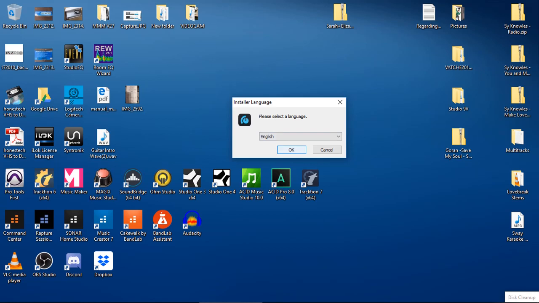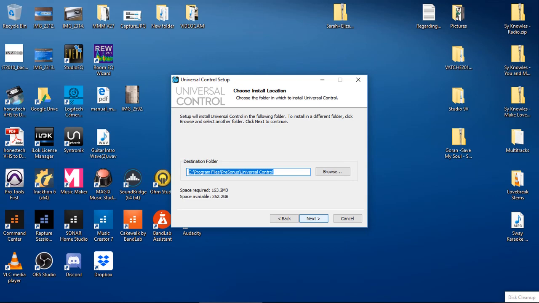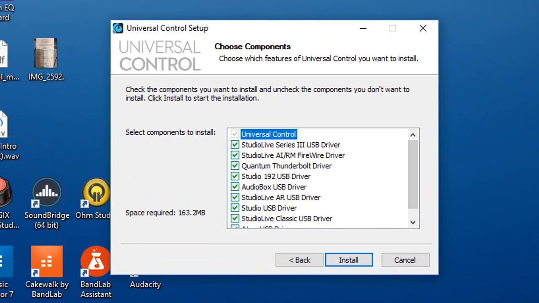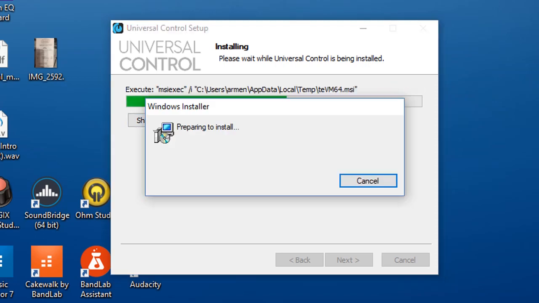We click Next, Next, agree to the conditions, Next. From the list, all we need to select is Studio USB. Unless you have any of the other interfaces, the only one you need to select is USB driver for Studio series. Click Install and let it install.